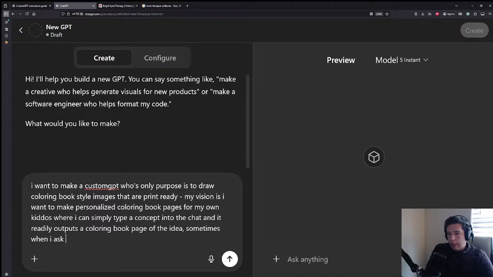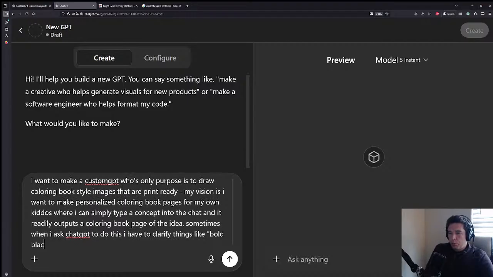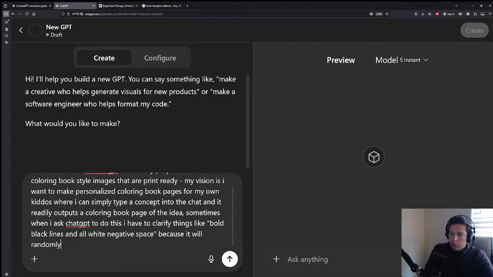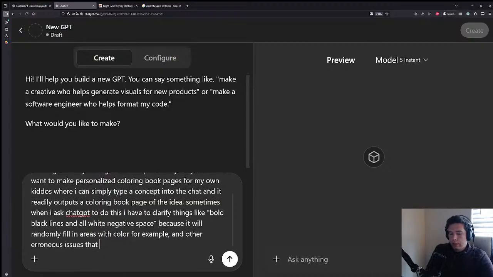Sometimes when I ask ChatGPT to do this, I have to clarify things like bold black lines and all white negative space, because it will randomly fill in areas with color, for example, and other erroneous issues that cause hiccups when I'm doing this.